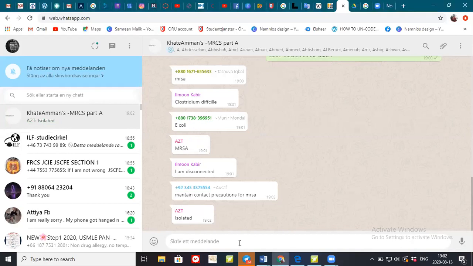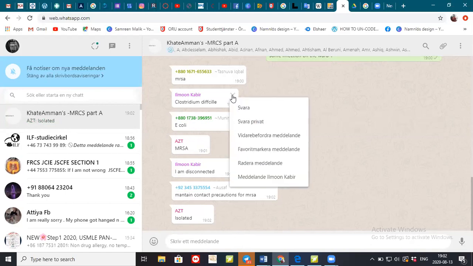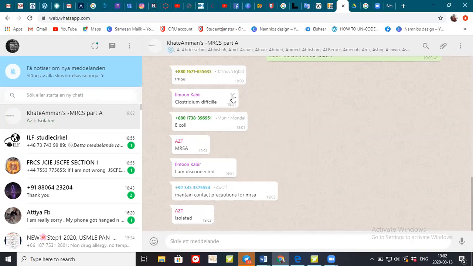For Clostridium difficile, they will give the scenario that the patient had some antibiotic and now has diarrhea, and mostly the patient will be post cholecystectomy. Because this is post antibiotic, you'll have this. So what is the answer to this question? MRSA. They have written it. All the precautions, isolation, everything you have to follow accordingly.